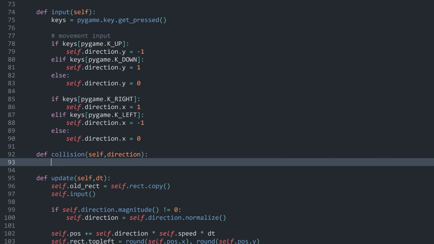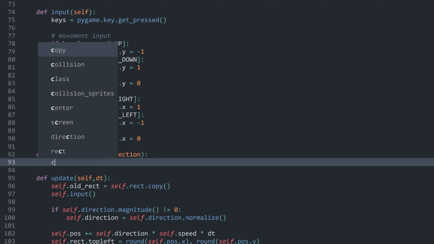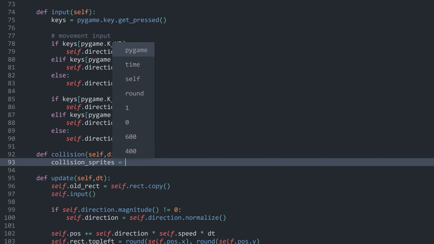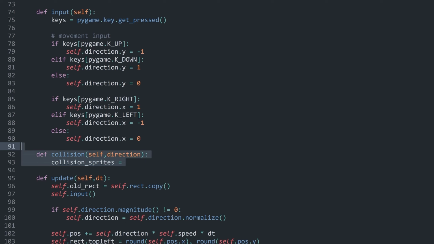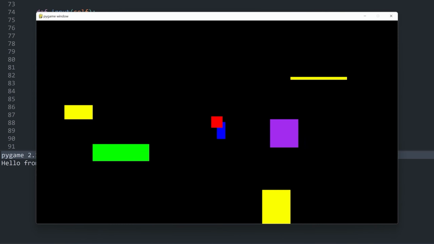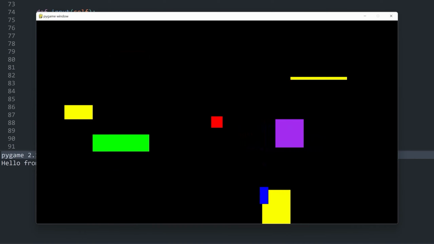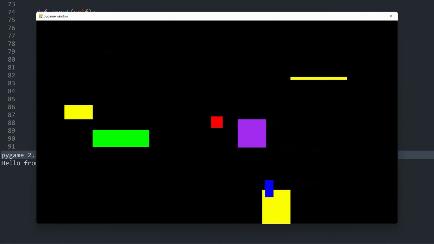And now, first of all, I need all, let's call it the collision underscore sprites. And this essentially is going to be all of the sprites our player is overlapping with. So let me comment this out. So for example, if I move my player to the obstacle down here, right now they are overlapping.